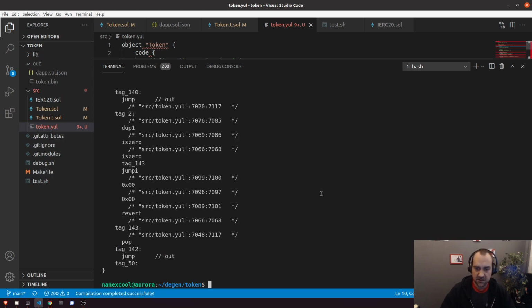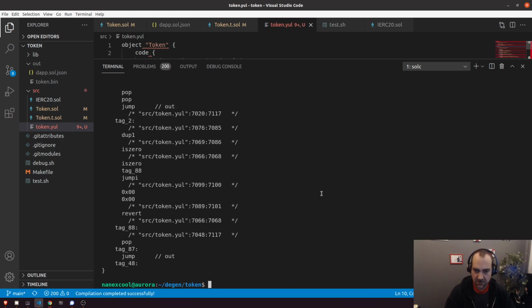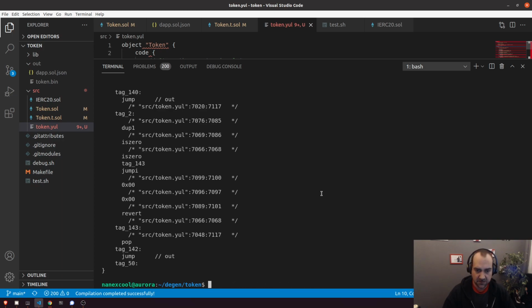Okay, this did something. solc strict assembly token.yul. Can I optimize here? And did it do anything different? It did. So let's check.